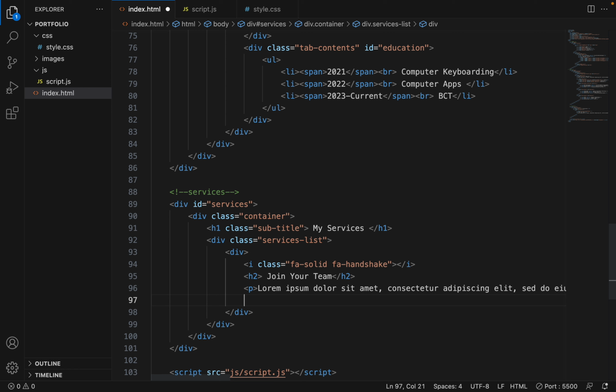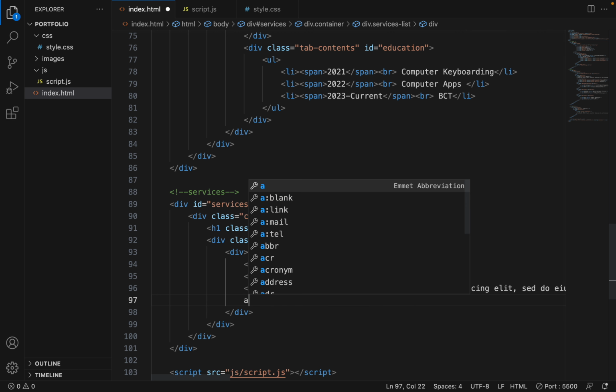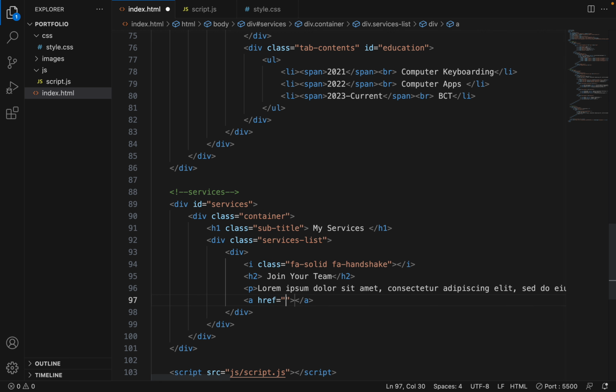And after the placeholder text, we're going to create a link. And we're going to send that to the contact us section. Contact section.